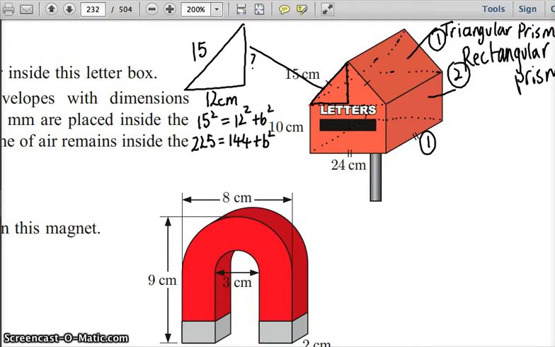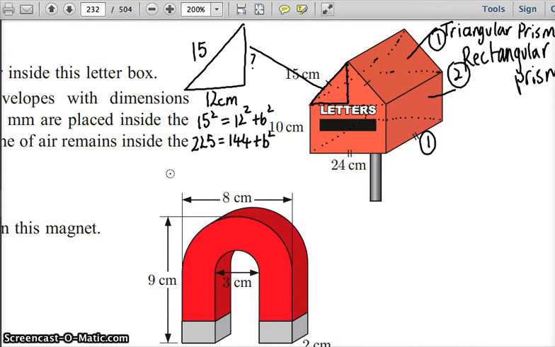So remember, it's Pythagoras' theorem. Yeah? So you've got your longest side. You've got one of your shorter sides. You haven't got the other. So you want to try and get B on this side on its own. How would I go about that? Before I square root it, what would I do?